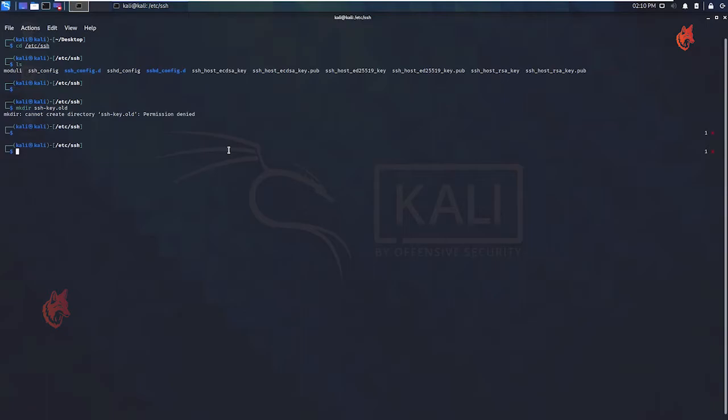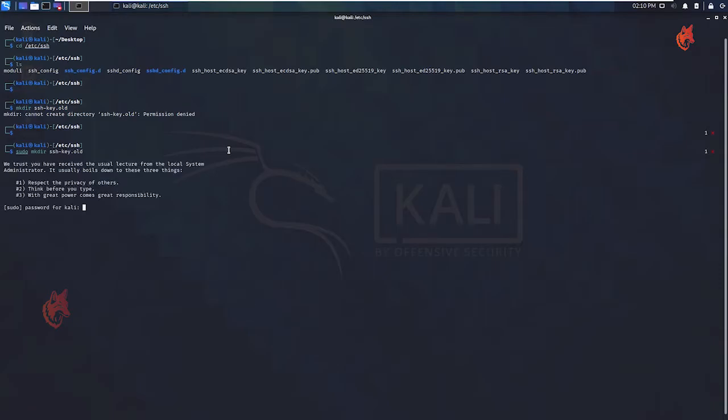Actually, this Kali is a less privileged user, so we always need to use sudo in front of mkdir /etc/ssh. Oh, sorry, I have to give the name ssh-key.old. So I'm creating the folder here.